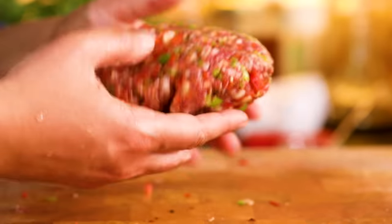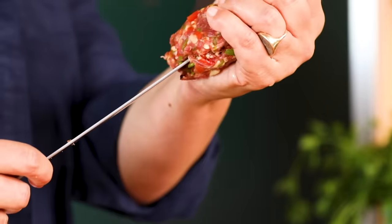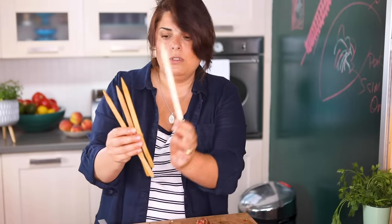After two minutes the meat is ready — even from the smell you can understand that all the tastes have come together. Now it's time to put it on the shish. The classic Adana kebab has a wide flat shish like this. But since I know you won't be able to find this shish, what you can do — a good option is those wooden tongue depressors sold in pharmacies everywhere, or wooden skewers sold in supermarkets, or any straight shish you have. With the wooden ones, I've soaked them in water beforehand so the sides won't burn on fire.